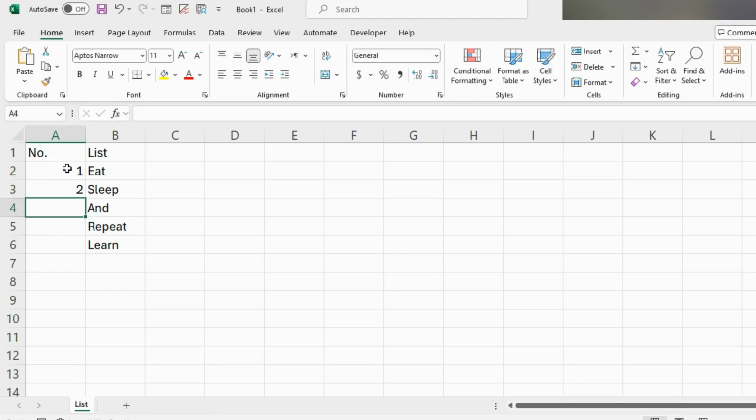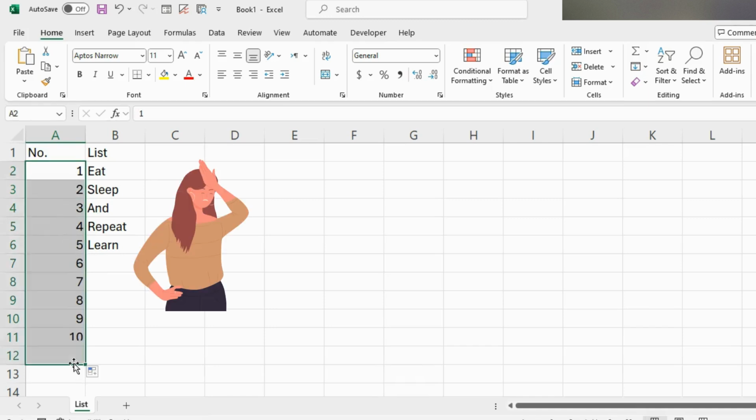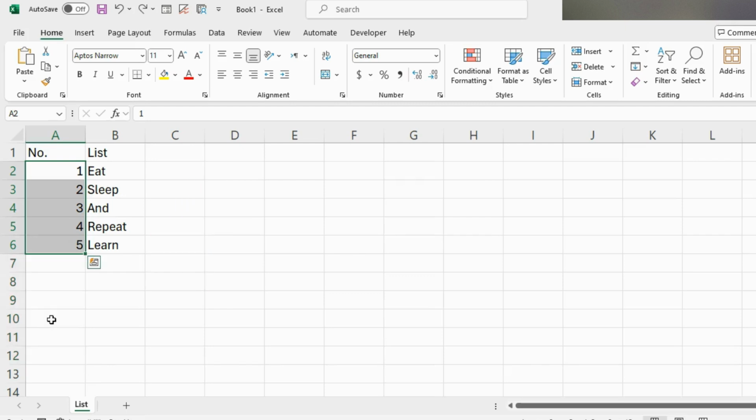First, let me explain why you should not manually add your number list and drag it down. The first one is it's annoying. You have to set up the pattern like putting in 2 after 1 and then drag it down. If you have a huge list, this becomes a hectic task you want to avoid. This is really annoying. The second reason is even worse.